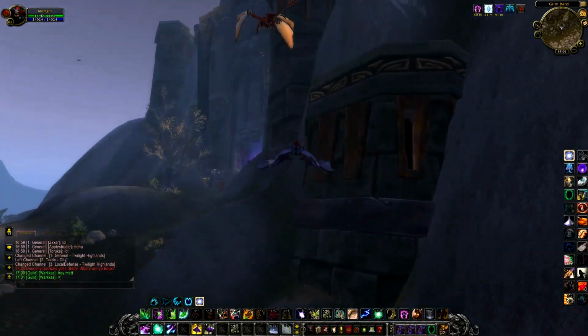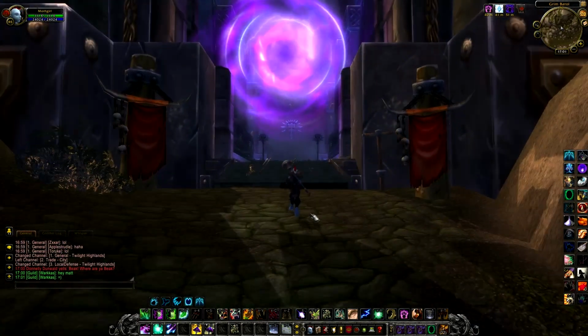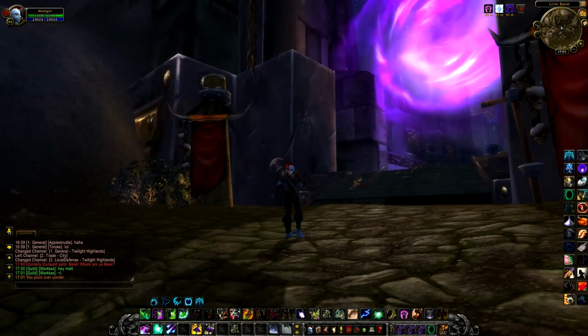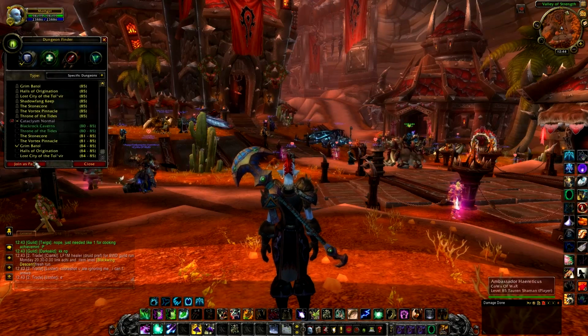I don't even think you need to scout the instance entrances anymore with patch 4.0.6, but I'll show you anyway. That's where you enter Batol. Not very difficult to find, and I think it's just useful knowing where it is. Very cool. So here we go. Let's join the queue.